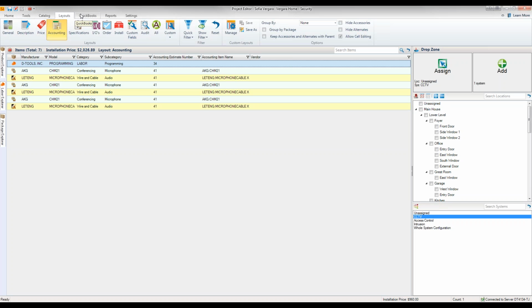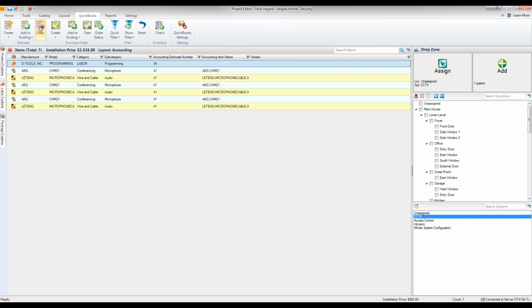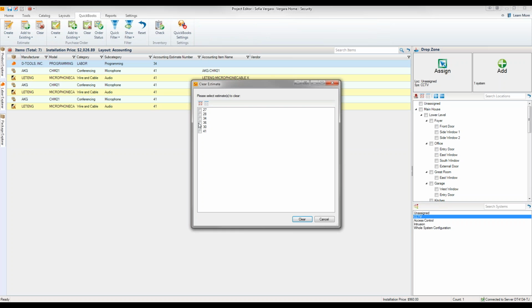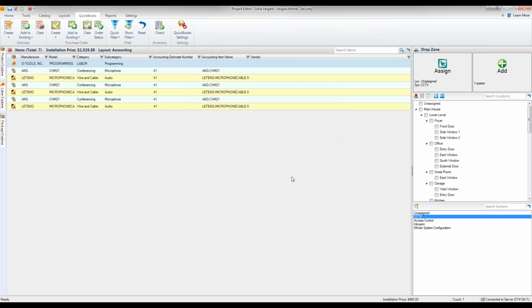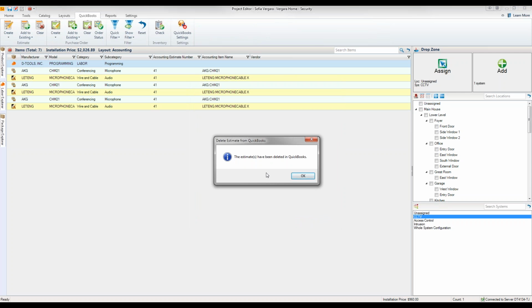So if you want to clear an estimate, you can definitely do that from here. There are quite a few here. Clear that one. So if you no longer want the estimate, you can delete it, clear it. Well, we call it clear it out. But you can also delete the estimate within QuickBooks too.